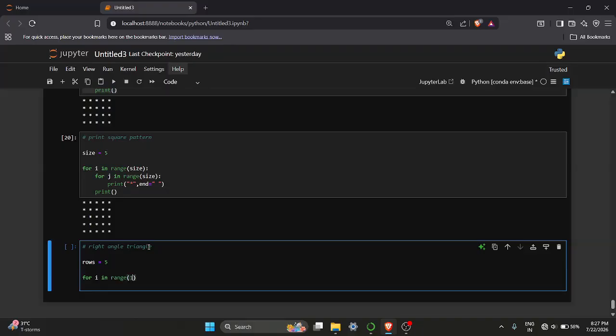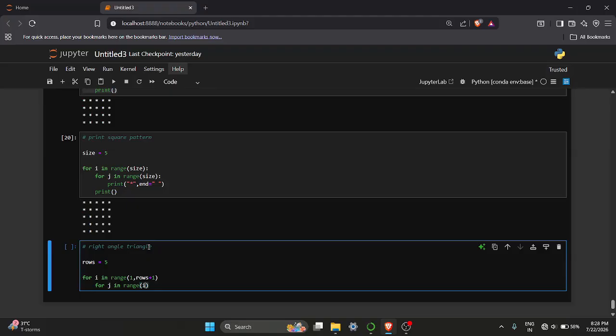Here, the range is from 1 to rows plus 1. And for j in range i.